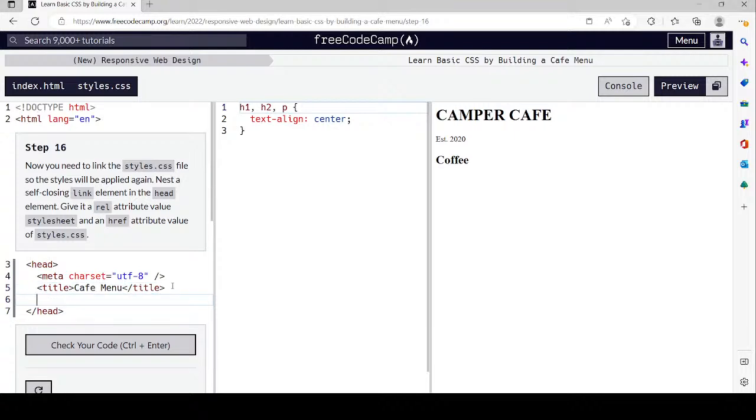Nest a self-closing link element in the head element. So now we're in the head element, and we're making the link element. Give it a rel attribute. Make the value a style sheet.